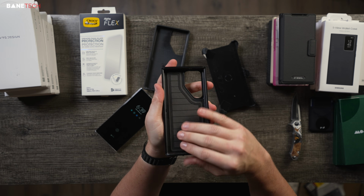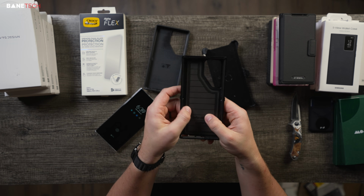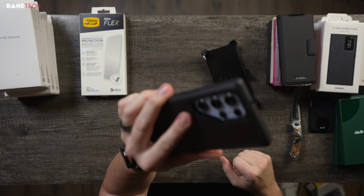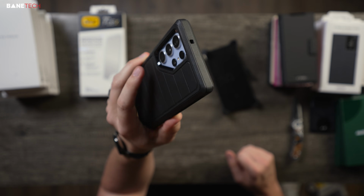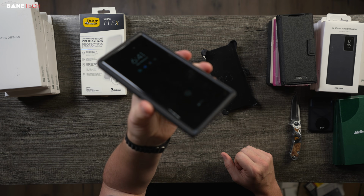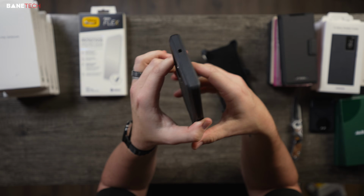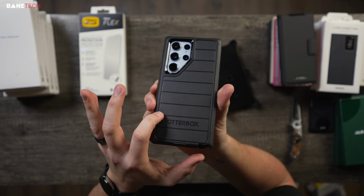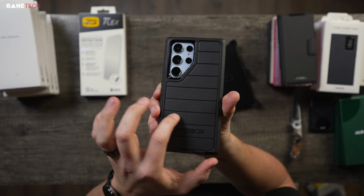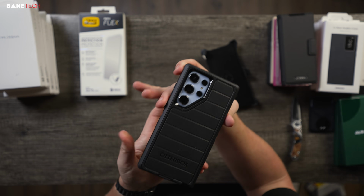Now with this one, they do have a soft material on the inside, and that actually helps out with some of the impact resistance too. And I must say, the Defender case has evolved over the years. It used to be way bulkier than what this is, and now it's just, to me, they've refined it and it's got it to a place where it just works well. So you get a little bit of a design on the back. You got your Otterbox branding, and then just some patterns, I guess you could say.